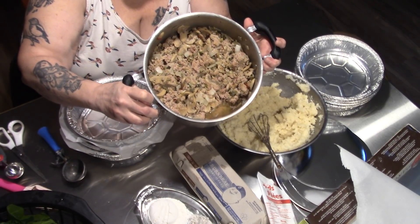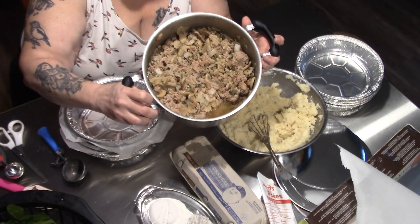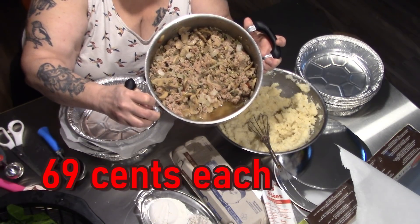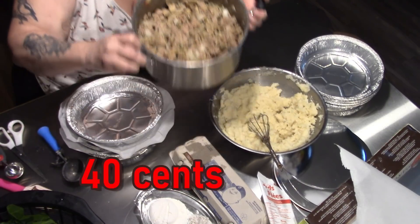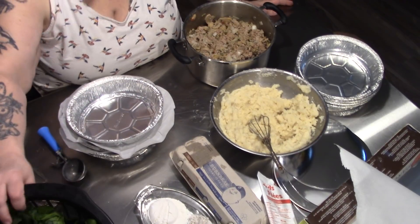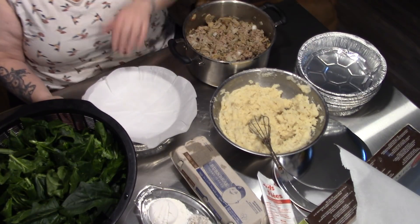I put a little bit of oil in the bottom of the pot and started it cooking. I added a half cup of dehydrated celery, a half cup of dehydrated peppers, four cans of mushrooms, and two cups of diced fresh onion. There's juice in here because I did add some water. So we're going to make some turkey spinach shepherd's pies — technically it's not a shepherd's pie, but this is the way I'm going to do it.